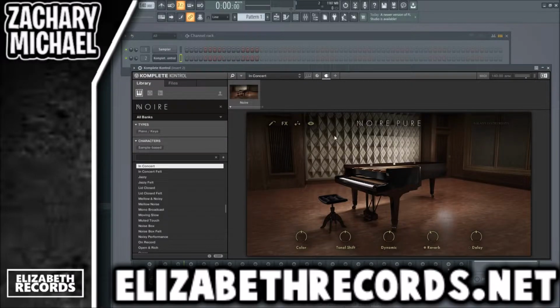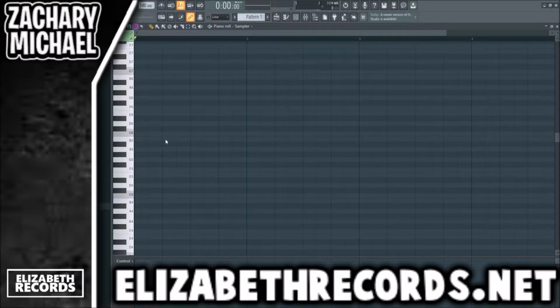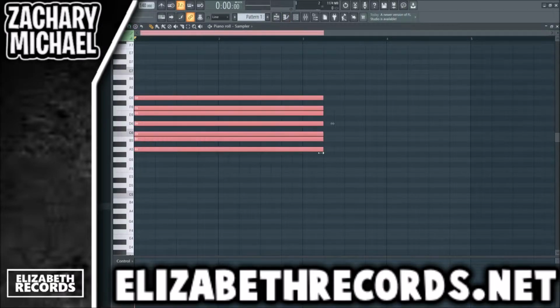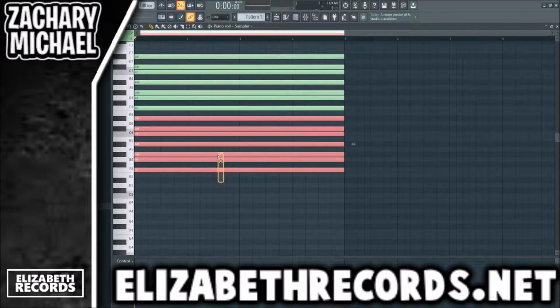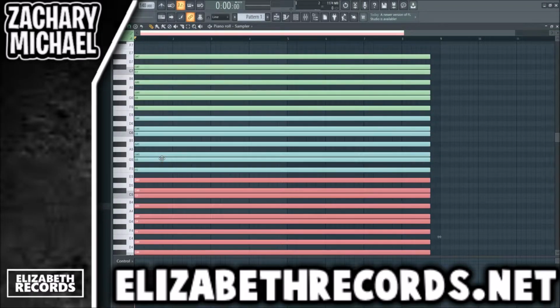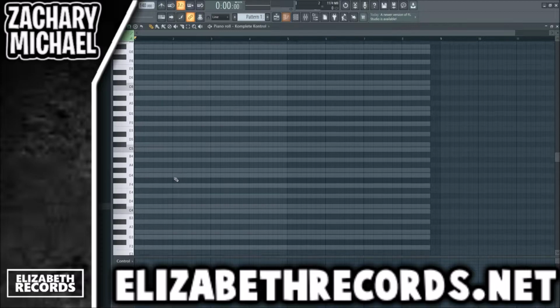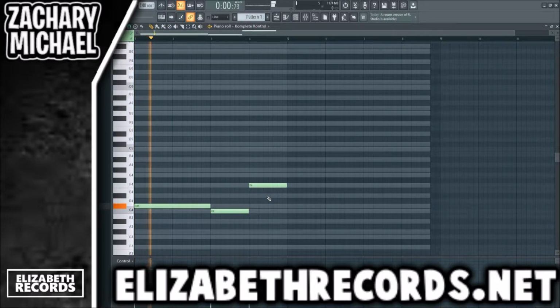So I just loaded up a piano preset from Contact that we're going to use, and we're just going to kind of build out a whole melody here with all the different layers. And we're going to start with F minor being the key of today's sample, just because I like making stuff in minor a lot of times when it comes to pianos. So first thing we're going to do is kind of make a progression, just figure out the bass notes.